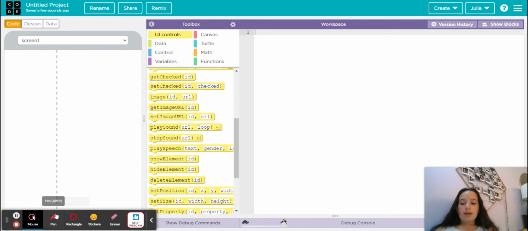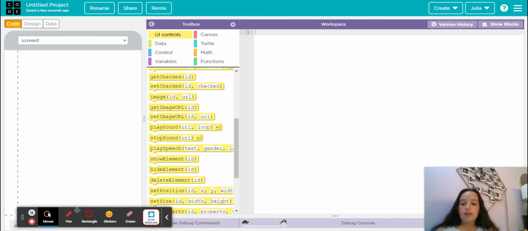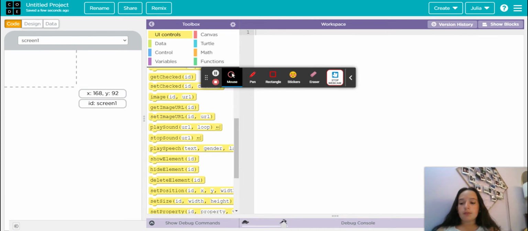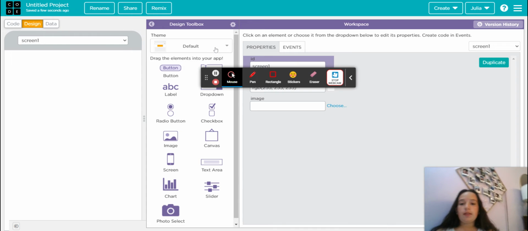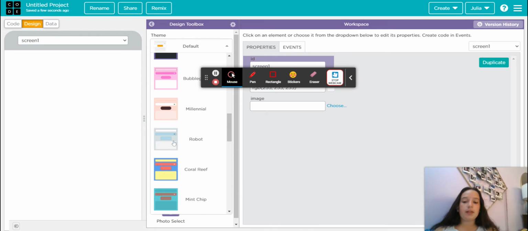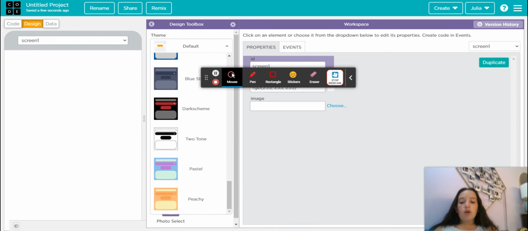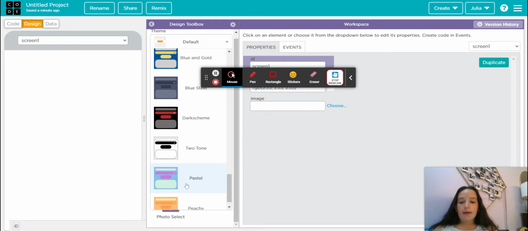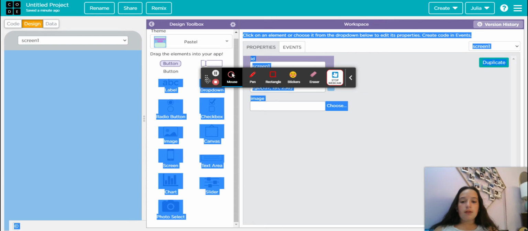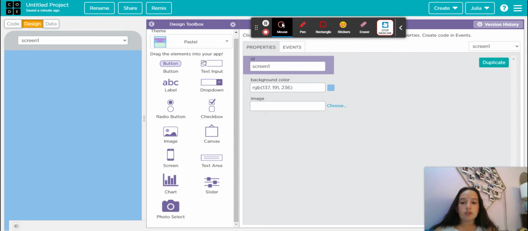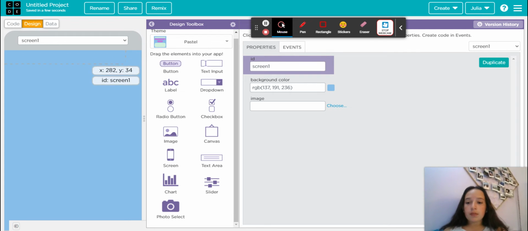Because this is AppLab, the design section is meant to mimic the shape of your app. So you have to first head over into the design section, which is located next to code. Just starting with theme, I personally find it easier to pick a theme, but you are of course totally free to customize it. So I'm going to go with pastel. What this will do is make sure that each one of your elements actually matches a certain theme, just to give your app a more professional look.